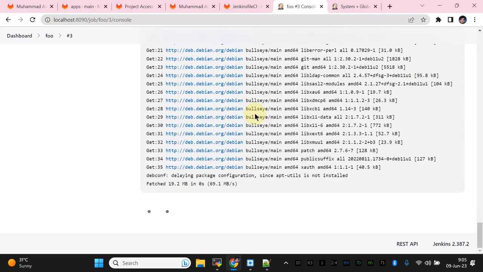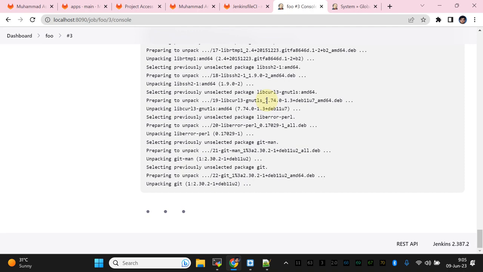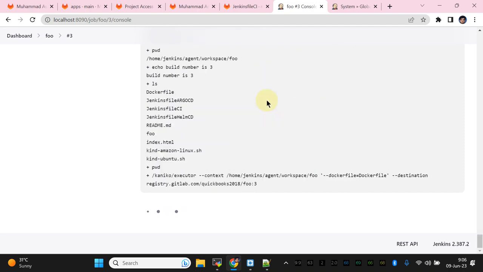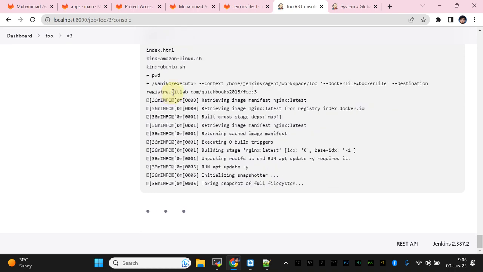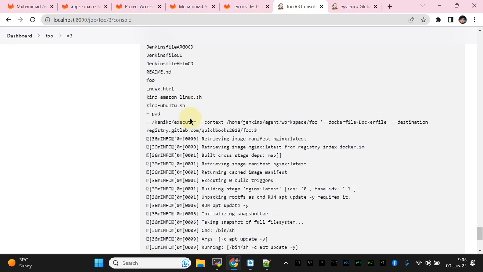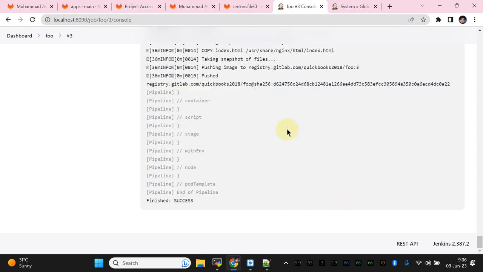Seems like it is able to clone those. Although it is a public repo, we have set it up assuming that it is going to access that particular private repository with tokens, right? So it has been cloned, and it is going to build our CI part with Kaniko, right? It has found this particular Docker file, and it is then going to push that particular image to our registry.